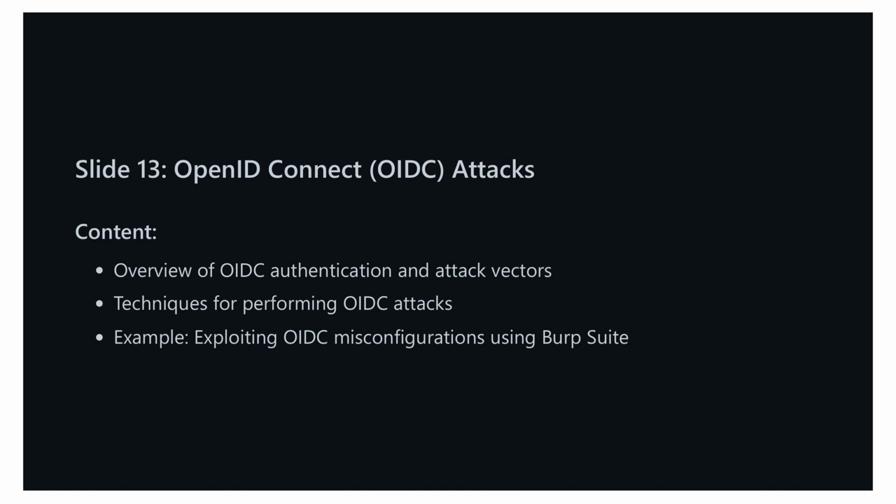Second, we will discuss techniques for performing OIDC attacks in a controlled environment. This will help you understand the potential weak points and how attackers might exploit them. Lastly, we'll go through an example of exploiting OIDC misconfigurations using Burp Suite. This hands-on demonstration will provide you with practical insights into how these attacks can be detected and mitigated.